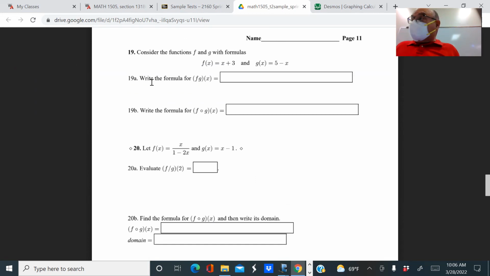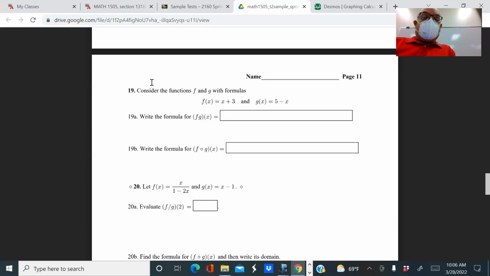Okay, so there's the sample test, right? You want to start working on that. Since we really don't have a lot of homeworks between now and the test, you've got plenty of time to work on the sample test. So you want to focus your energies on that between now and the test, I think. Okay.